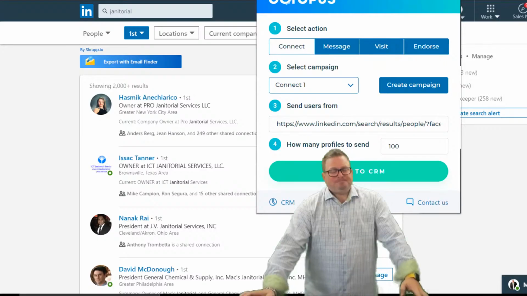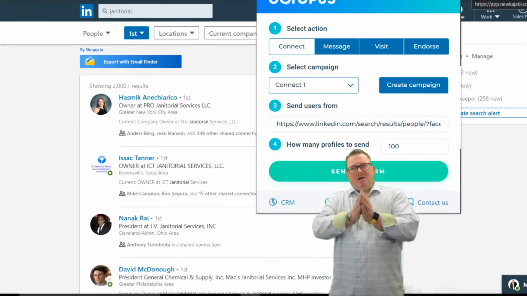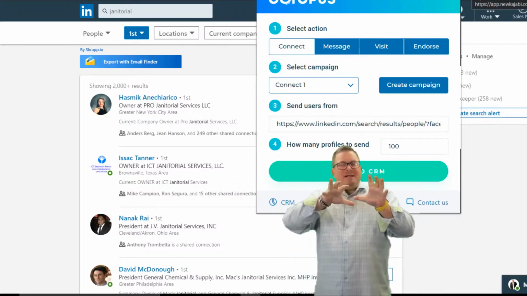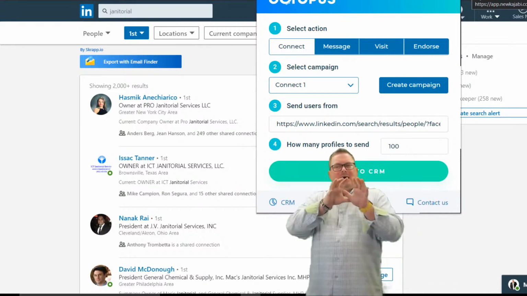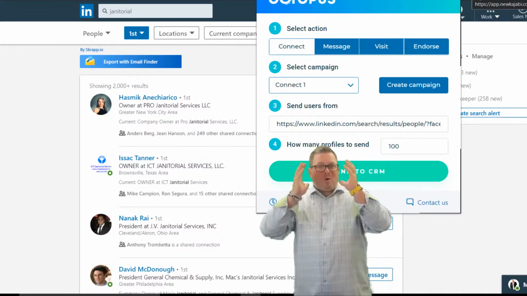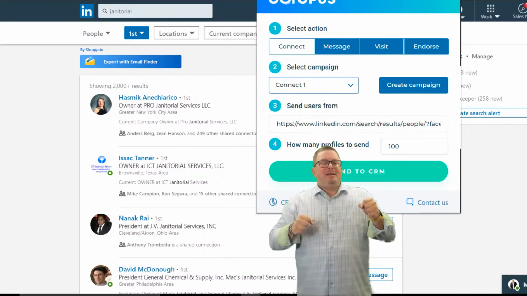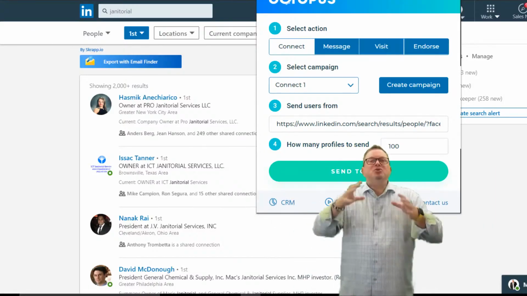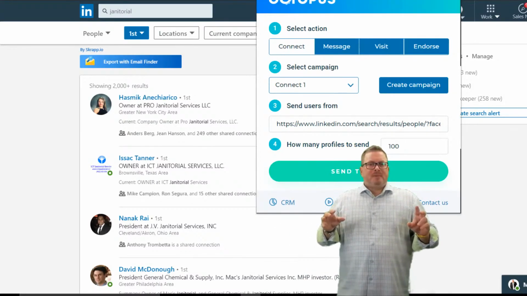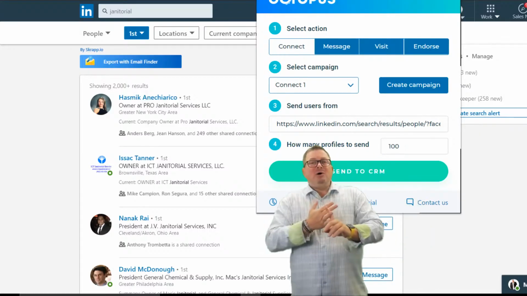Now, Octopus allows you to take emails out, but it's a little bit different compared to Scrape. I want you to think of Scrape as basically finding emails and putting them into an Excel sheet. Okay. Octopus allows you to do a few things.